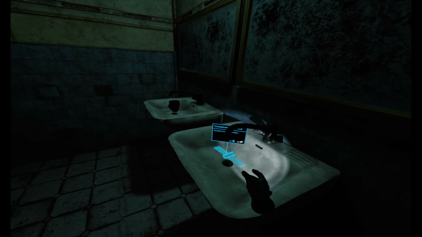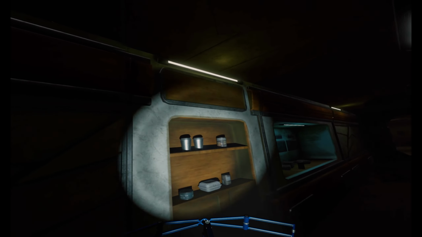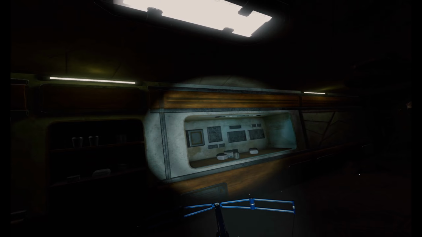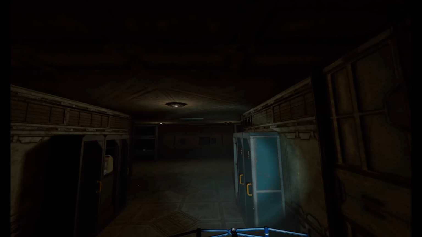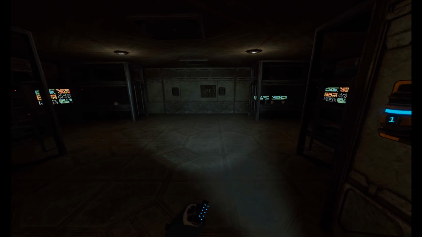Space toilets. God. Where's that coming from? I guess it's just like a damaged part of the ship or something. More ammo, but all right, let's get rid of this for now. Replace this with pistol ammo.